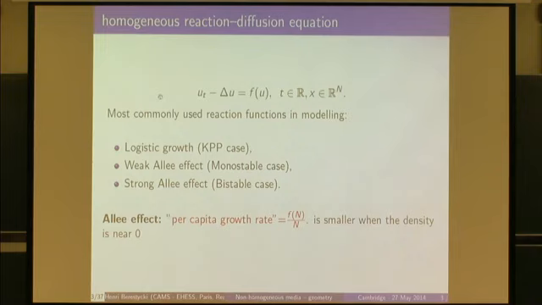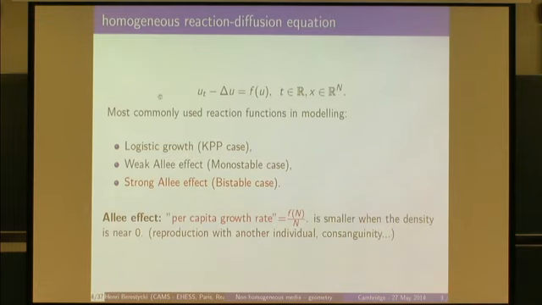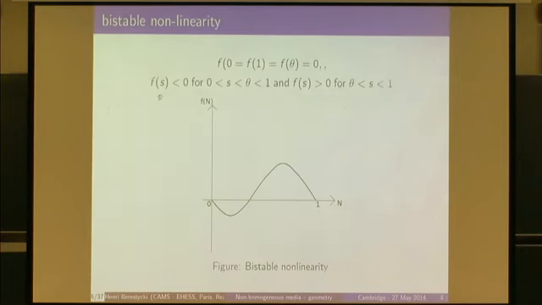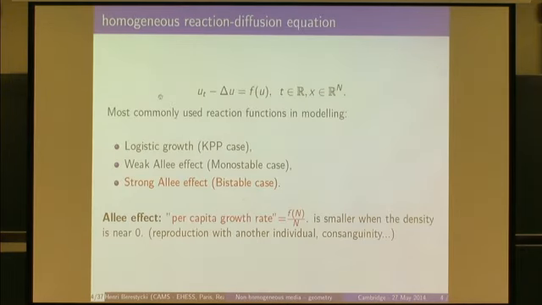And this is just a small, very quick justification of why we use a bistable. Of course, all of you know the bistable equation is a very useful equation to look at, but it's also very natural in terms of ecology. There are many contexts, not only sexual reproduction, but also when there's not enough. For instance, trees can be subject to the Allee effect. If the trees are isolated, very far away from other trees, there is not enough genetic pooling, and the trees can degenerate, and this may have an adverse effect on the population. So there are many different ways this can come about.